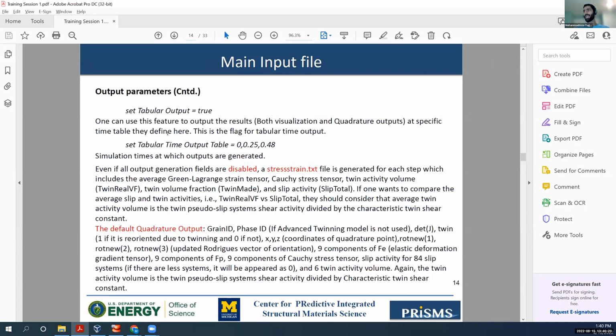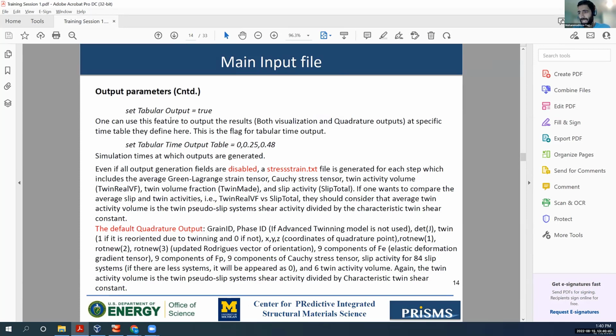Okay, so then there is another nice feature. Skip output defines that your output is printed out every n increments. But sometimes you don't like that.